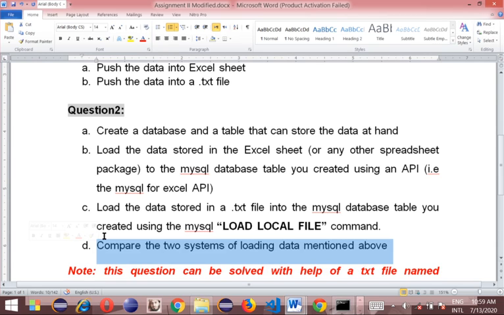How reliable? Are you able to copy all the files? Are there any issues? And then that of Excel to MySQL. Have you encountered any problem, any issue, or are you able to copy all? So from there you know the best method to be used. You understand? We shall do the other part.